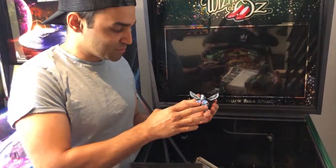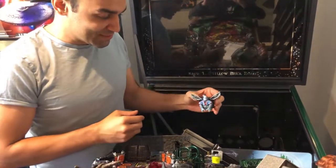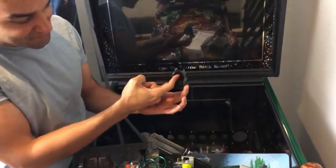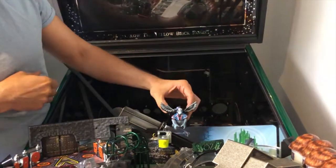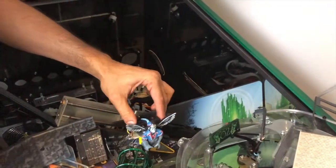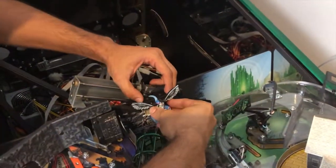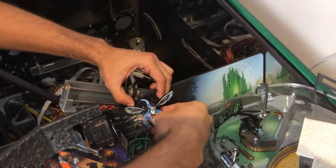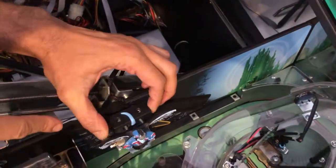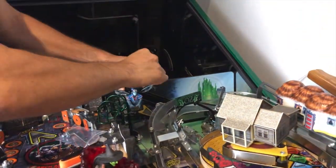For the next bit you need the actual monkey and the two black screws that you removed for your plastic monkey. When you install this you might think, oh my gosh, I've got a dud, this doesn't fit, but it does. You see a little circular shape there, that's what's covering the magnet. The best way to do it is to put it on straight like that, and as I said, you do need these completely removed out of the way, otherwise it's not going to slide in. So you want to jam it in and then shove it a bit to the left, and if you get a bird's eye view here, Marty, you'll see you got the two screws there available. So you get those black screws that you took out.